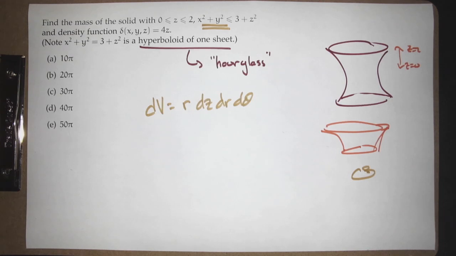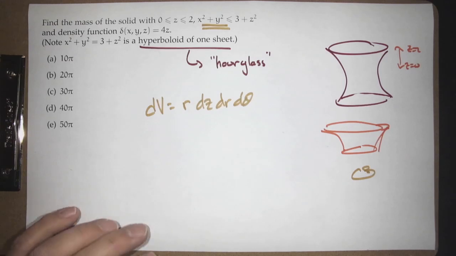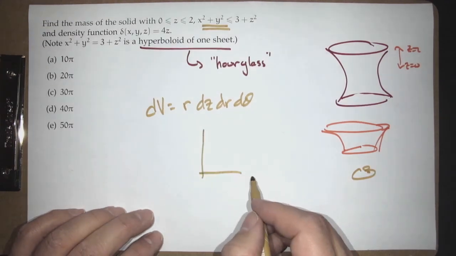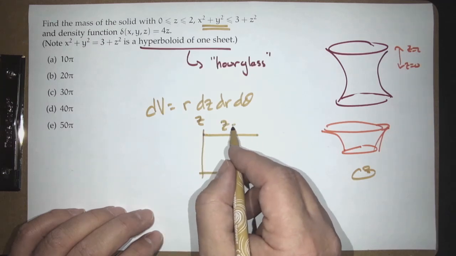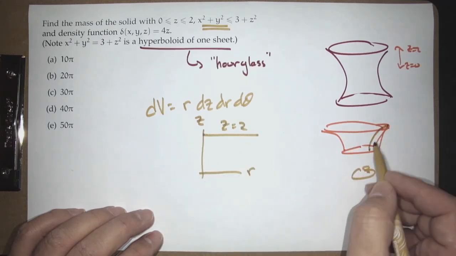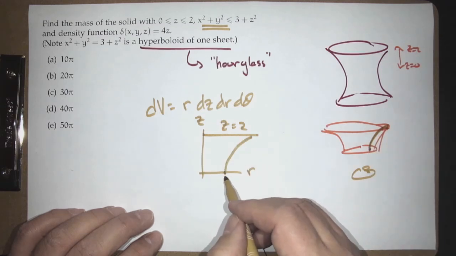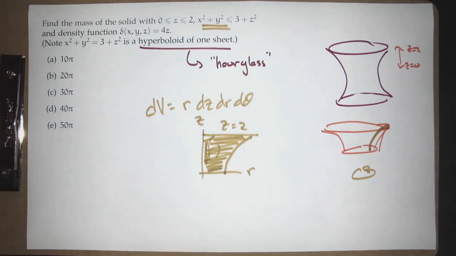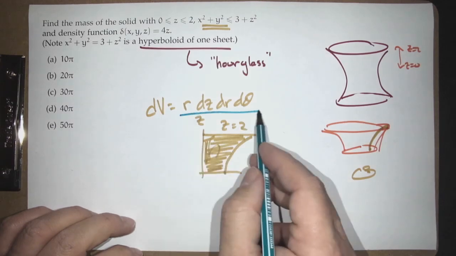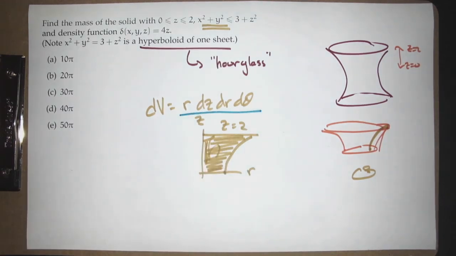Now, if we are going to set this up for cylindrical coordinates, you should look in the rz plane. And if you look in the rz plane, you've got the line z equals 2. And then you have this curve coming into here. So this is our shape. Now, given that, there's sort of an aha thing. Is there any revision you'd like to do to that?